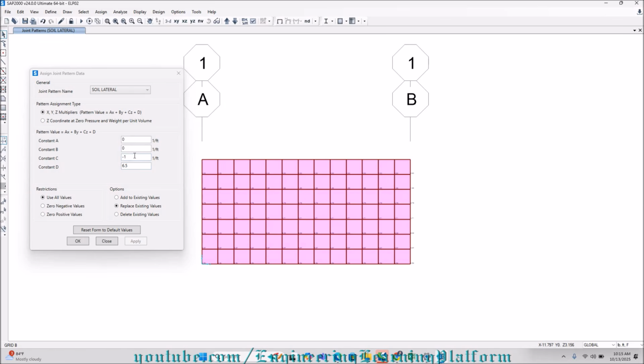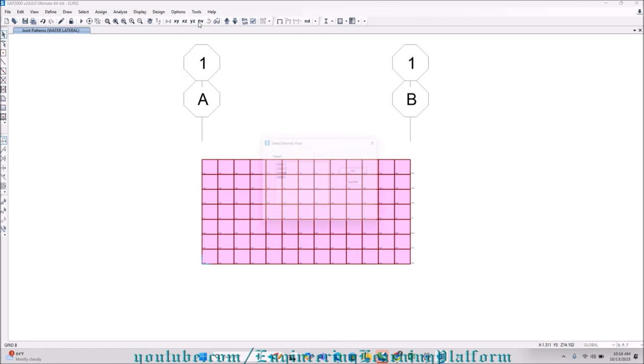Then again 6.5, 6.51, previous selection, apply. Okay, then water lateral, previous selection, apply. Okay, so I have applied for the wall along 1 and 2 direction. Now I will click OK.